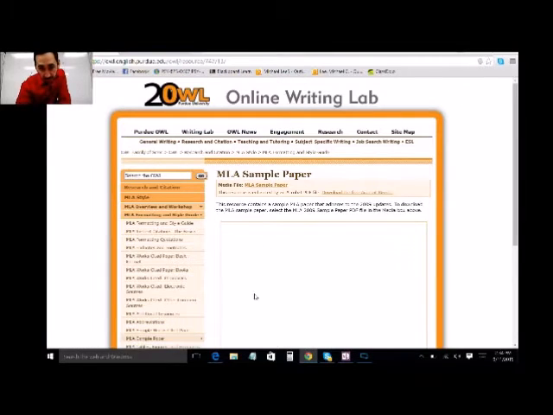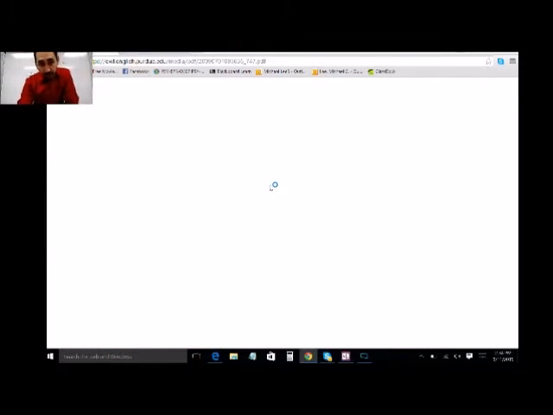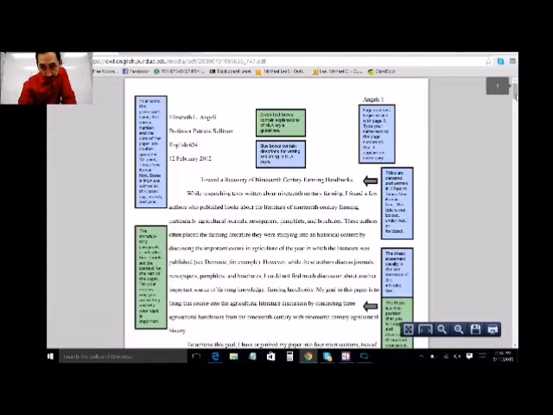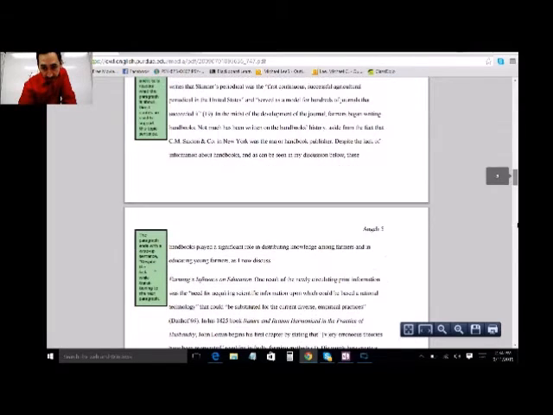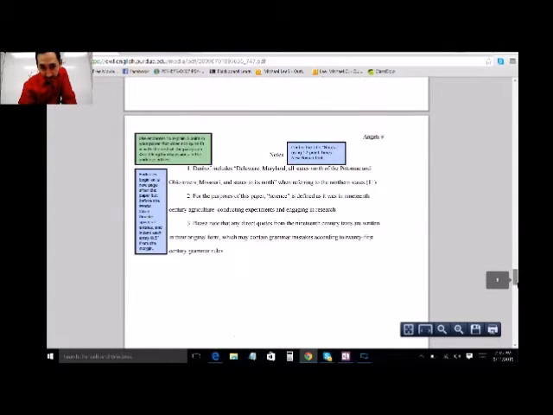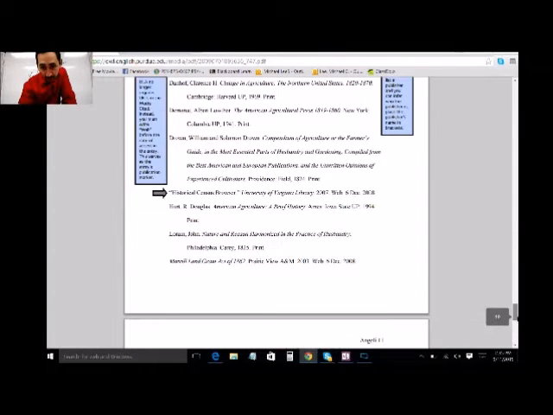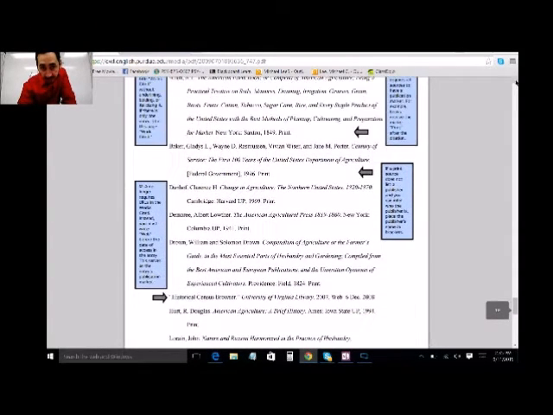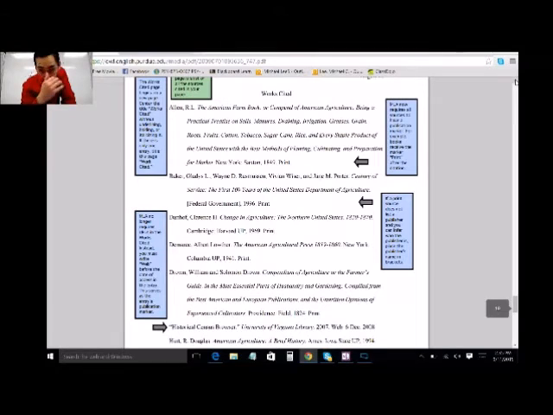And sometimes it'll pop up down here in this blank region, but if it doesn't, you can go up to MLA sample paper right here where it says media file, and you can click on that, it'll actually open the file in your browser. Once you get there, you can scroll all the way down to the works cited page, and you can get a good idea of what it really looks like, what it should look like when I'm done with it. And so here's this person's works cited page. And so you can see how it starts off with works cited and it kind of goes down here.